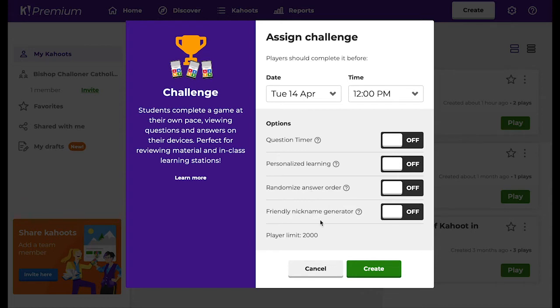And finally, we have the friendly nickname generator. Turning this option on gives the students a spin wheel which generates a random name for them. The issue with this from our perspective is we want the students to be able to enter their name so that we can identify who has given what answers and also who has and who has not completed the assigned challenge, so to speak.